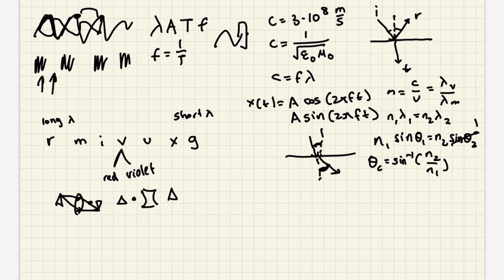Okay, moving on to mirrors. Again, you can use ray diagrams for mirrors. There's two types: converging and diverging. Converging is actually going to be concave this time. So it'll look like that. That is a converging mirror, but a concave lens would be a diverging lens. Be sure to make that distinction.